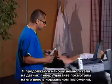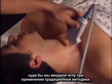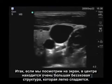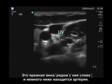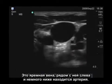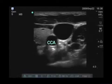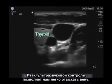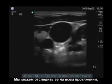I'm going to put a little bit of gel on the transducer and take a look at his neck in the normal area where we would place our needle. Looking at the screen, in the center is a very large anechoic structure that easily collapses — this is the jugular vein. Just adjacent to it, to the left of the screen and below the vein, is the artery, which is what we want to avoid. A little further to the left is the thyroid. Ultrasound allows us to easily find the vein and track it along its entire course.